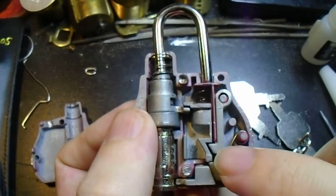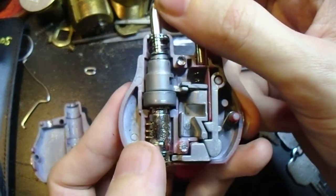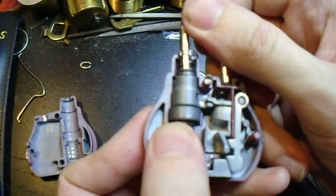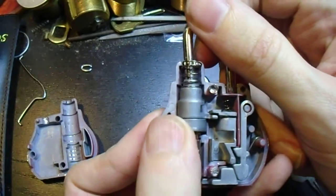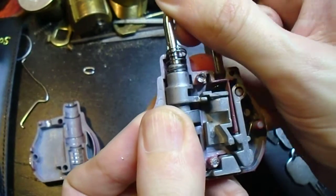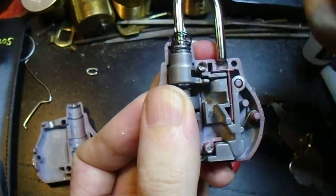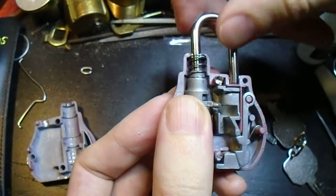You can see where this spring-loaded arm catches on it. Let's say that this is the search position when the TSA has your bag open — they lift up the shackle. It's a little bit finicky now since I cut it up, but as you lift up on the shackle, it pulls that indicator up until that lever locks in place at the bottom of it, right there. And then this spring up here — it's supposed to hold the shackle in and push it back in.